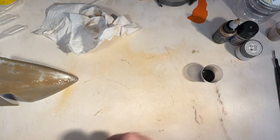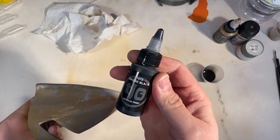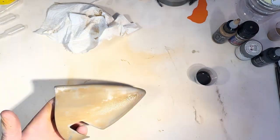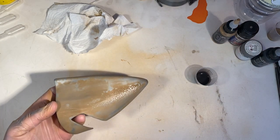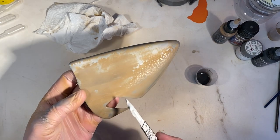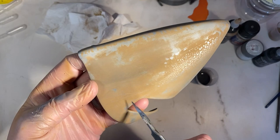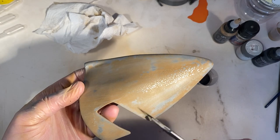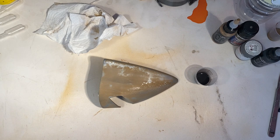Okay, so I'm going to do some streaking and stuff with the engine black, 1975 engine black from ArchiveX. Got some here thinned down. You can't see, sorry. Move the light, that's better. Just before I hit record, I did some scratches with a blade. Literally just dragged it across, just to act as some scratches as it's been speeding through the forest of Endor.